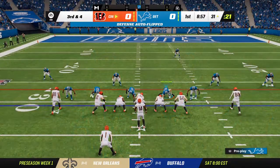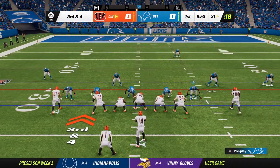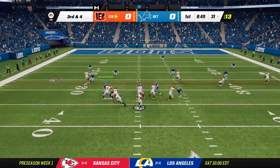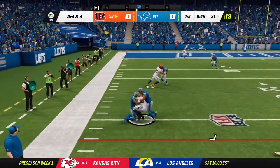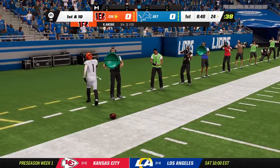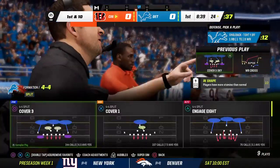You know you create those great mismatches, throw it to your guys out of the backfield. And on the first drive, that can also help establish some rhythm, right? I think so. It gets everyone involved. They feel like they're part of it and really gets them amped up as they go forward. ETN bringing in another one. And he is going to have a Bengals first down by about 3 yards or so as they wind up getting 7 there on 3rd and 4.